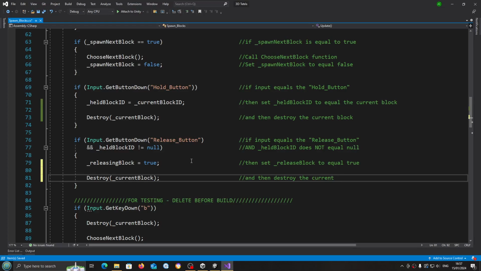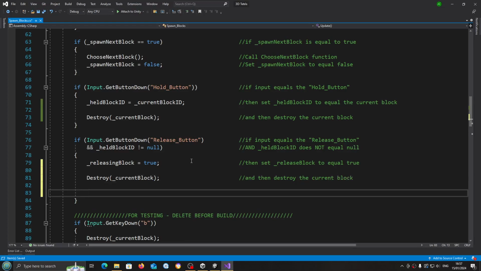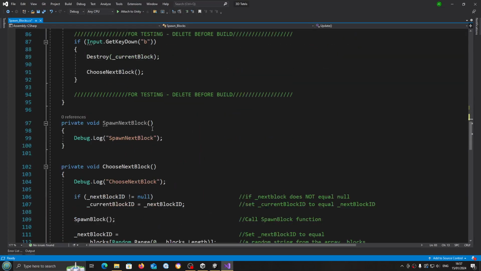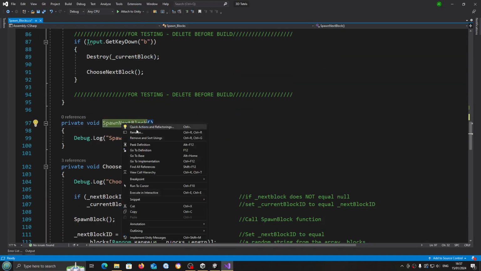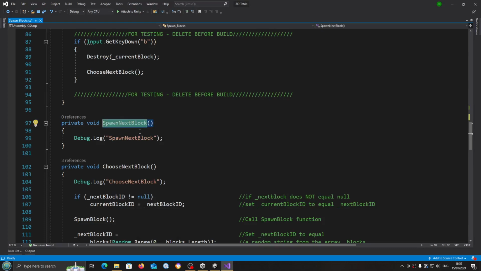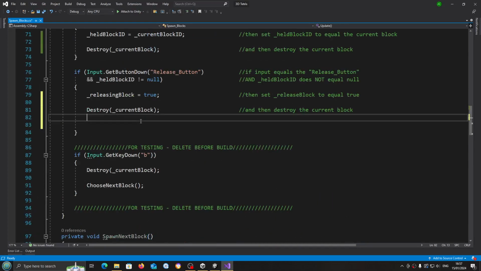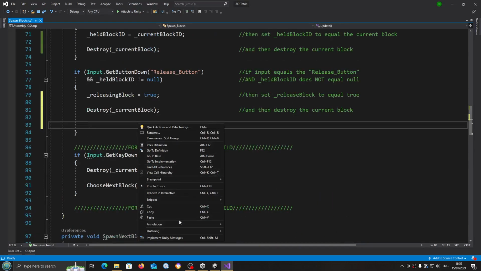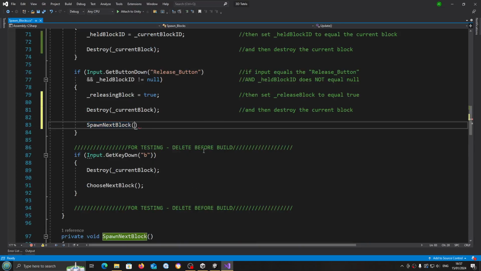So I'll quickly put that into the comments. And what we'll do then is call this function spawn next block. So obviously we set up this function in the previous video. We didn't add any code as of yet inside, but we'll be doing that next. So we'll just put that we're calling that function.